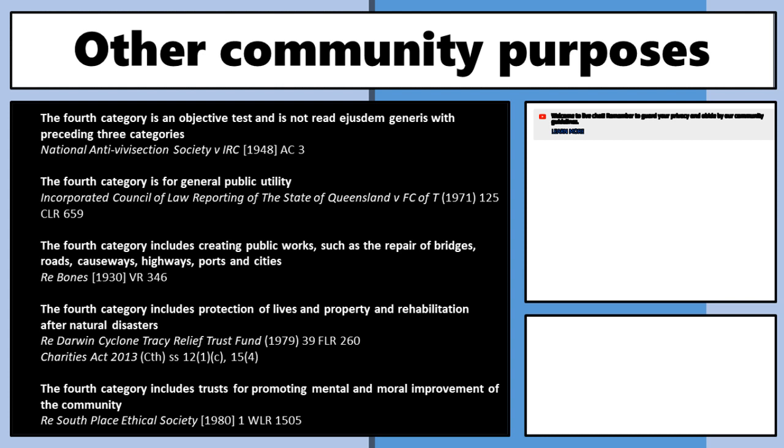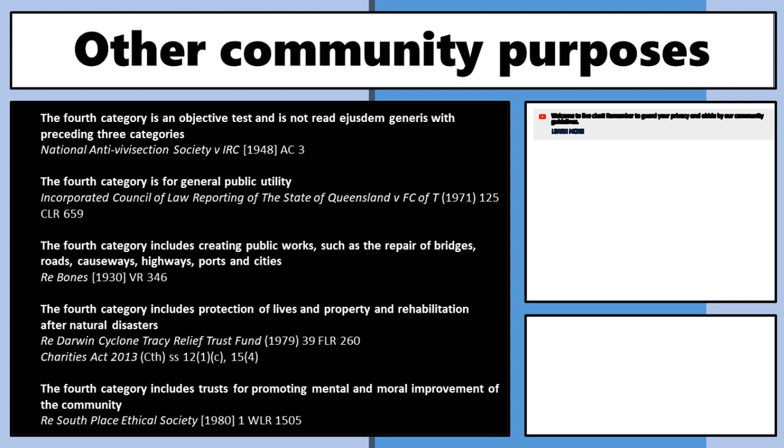Okay, the fourth limb, the open-ended one. Well, it's not open-ended like we would analyse something in statutory interpretation. You guys remember the ejusdem generis rule, where you've got a list of items followed by an open-ended class. The makeup of items in that class is restricted to the items before it. That's the ejusdem generis rule. Of course, you guys will remember that because you've got all your stat interpretation stuff in your brains. All of those eager souls are going to be doing trust accounts probably with me next year. Got to remember, dust off your rules of stat interpretation.